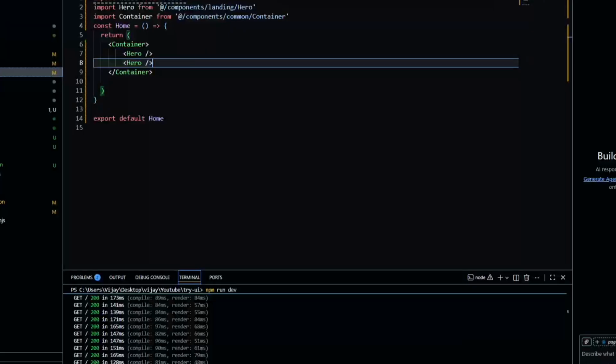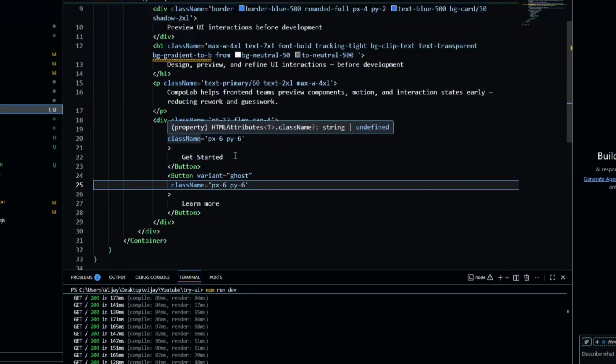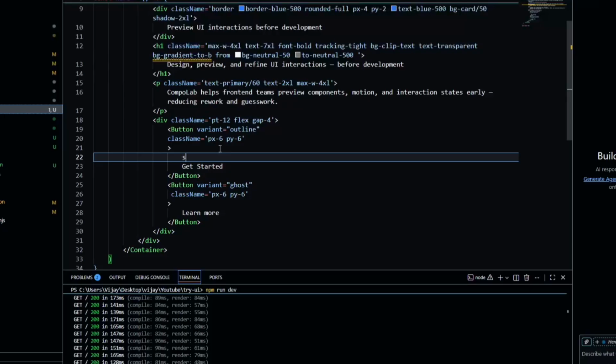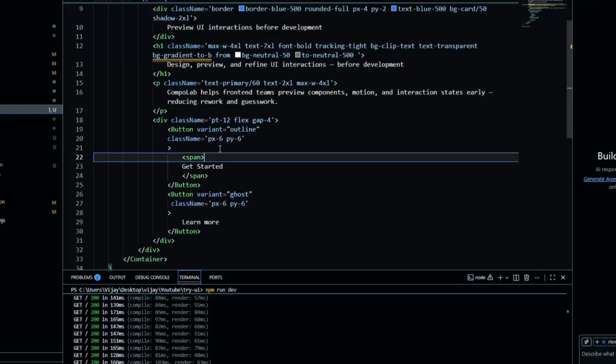Now I'm going to add a better button border. So let's open the hero. Then I'm going to add the span and put the get started into the span. Then I'm going to add a div.